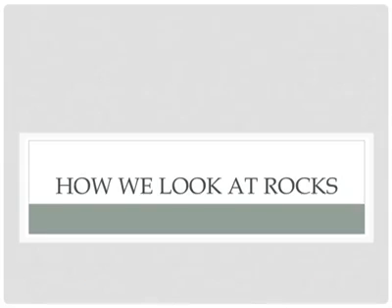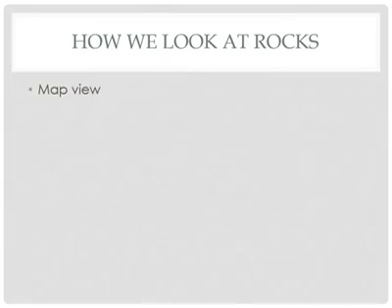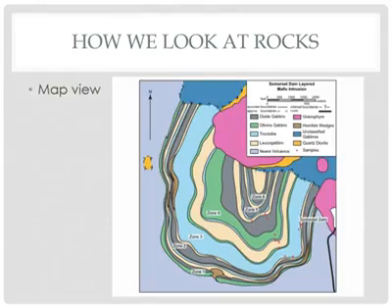I want to make sure we look at a couple of terms and things about how we look at rocks before we continue, because this is going to be really important for understanding the three-dimensionalness of our geologic structures. There are two ways we can view rocks in geology, or at least how we report what they look like. The first is the map view. This is if you're above in the sky looking down on the rocks, and it's called map view because this is what maps look like.